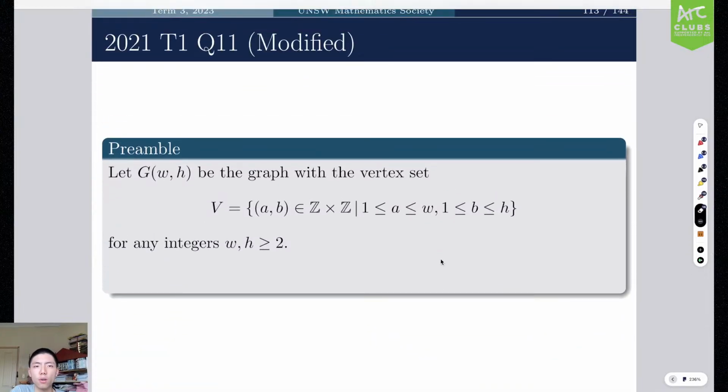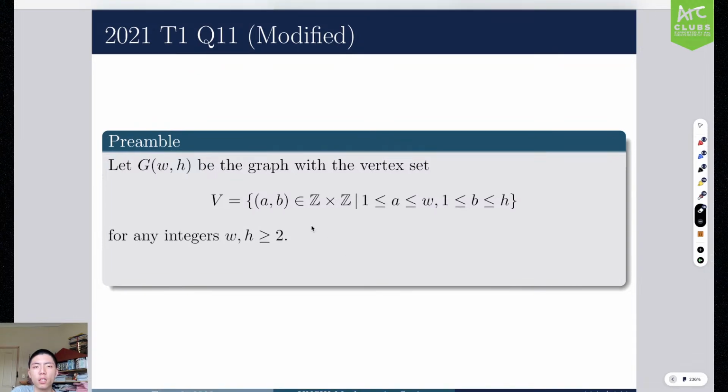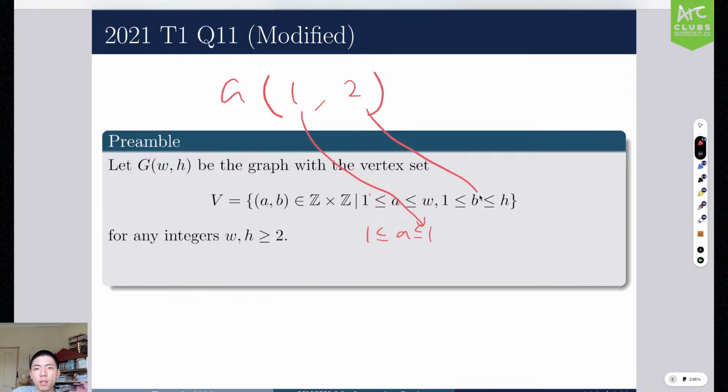Next question. So here we essentially have a graph with a vertex set that looks like this. The vertex set is labeled using these two numbers. You can think of this as coordinates. If we are given, say, random numbers, let's say 1 and 2, this will give us a graph that has a vertex set specified by this being between 1 and the first number that I put here, and this being between 1 and the number at the very top.